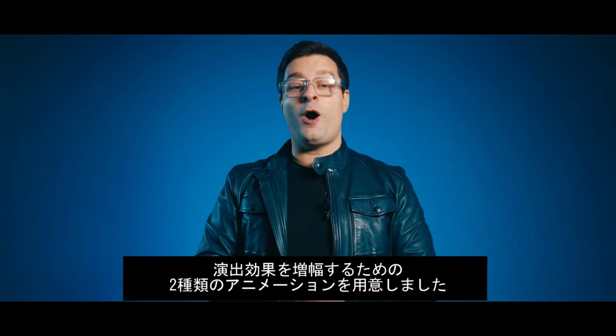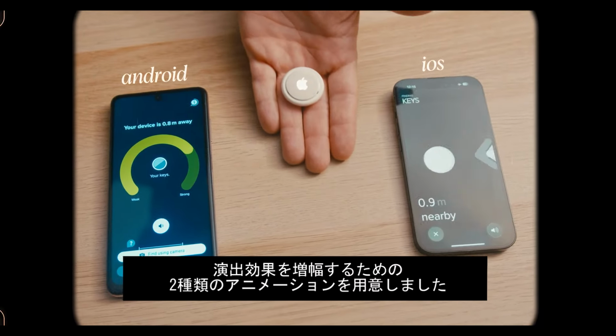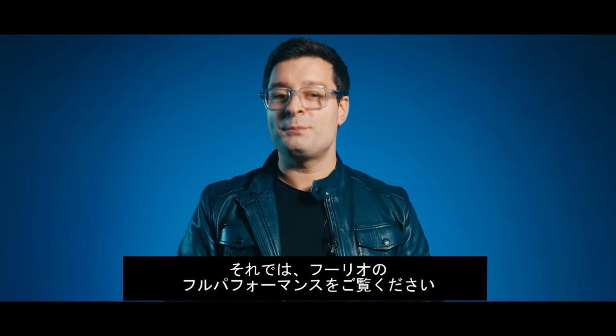We include two optional animations that enhance the final effect. Now, let's take a closer look at the full performance by Julio Montoro.